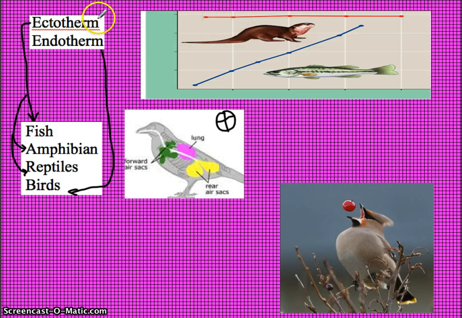The ectotherms don't have to have as much food and don't have to have as much energy at their disposal, because their temperature can rise and fall. They just kind of let it be what it is. That's just the nature of them. But we endotherms, like birds and like mammals, we have to do a little bit more. So we have a four-chambered heart, just something that doesn't have to do with us mammals only, but does have to do with birds.